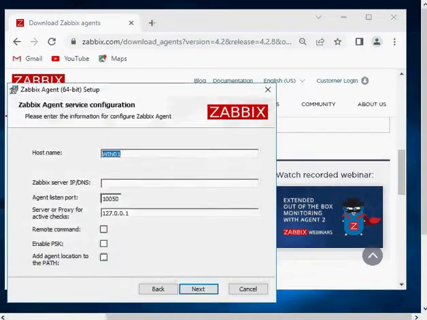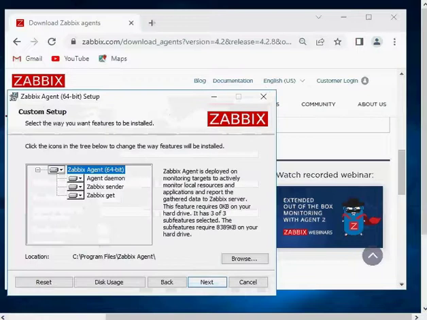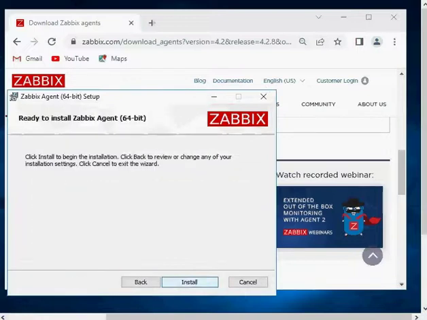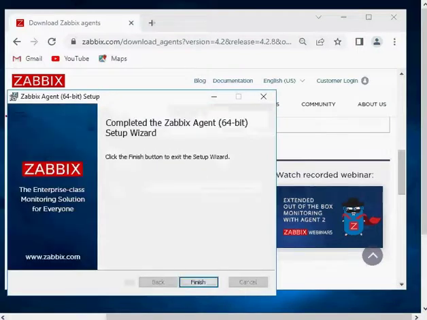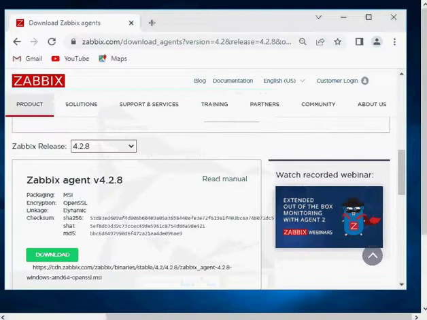Here you have to give the Zabbix server IP address. Now just click on next, install and finish.